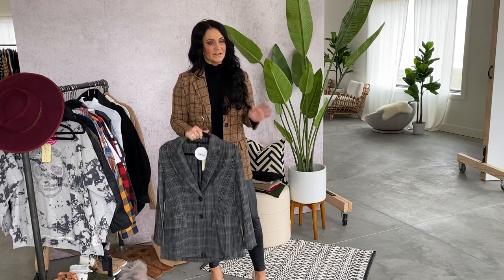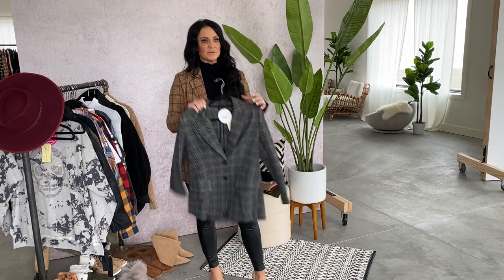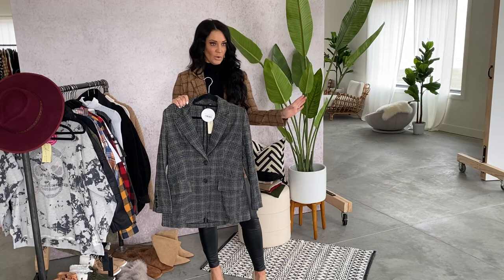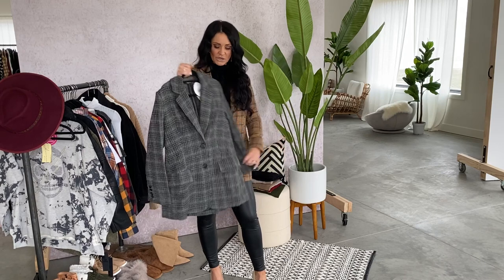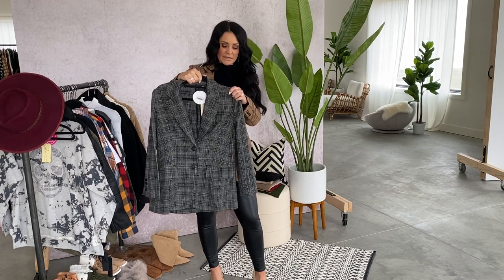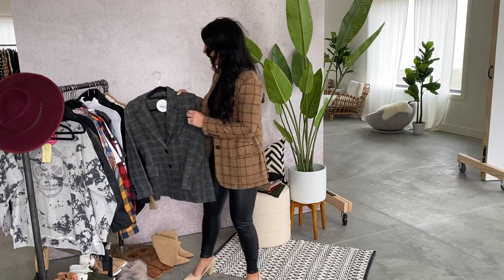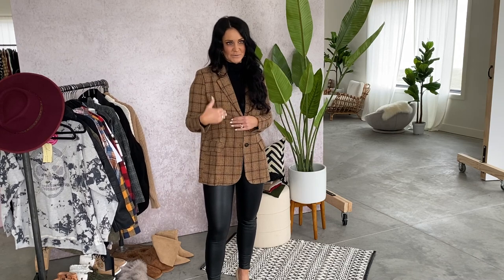Here's a dressier option. If you need something fun and kind of sassy for Thanksgiving or a holiday party or holiday get-togethers, this is going to be a really nice option. I love a good plaid blazer. We had a beautiful one released last weekend that had elbow patches. This one does not have elbow patches, but I'm loving the fit and color. We have it coming in a black and a darker gray, with double buttons on the front and functional pockets on the front with a couple flaps. I have on the size small, coming small through large, in the chocolate camel brown color.